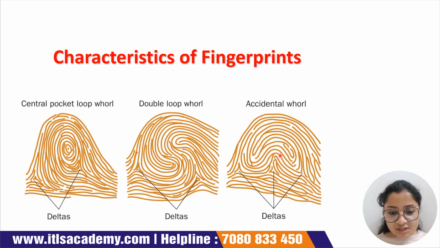So see, this is majorly in the form of an arc, isn't it? But still, accidentally we are having some whorl. This is a whorl, this is a whorl, this is a whorl, isn't it? But mainly it's in the form of an arc. So here also we are having, see, three deltas. So these are very minute and, what to say, salient features or characteristics of fingerprints that as a forensic scientist we should look for when we are undergoing any detection or investigation. Okay.